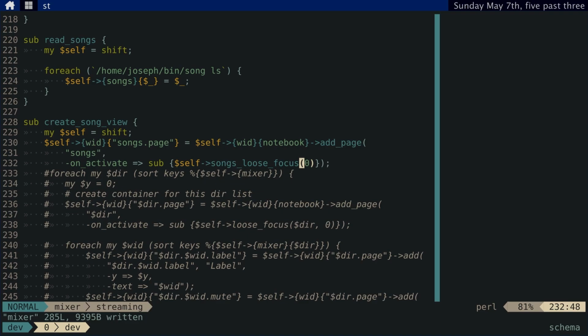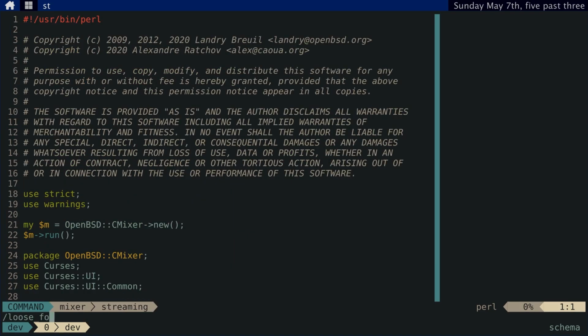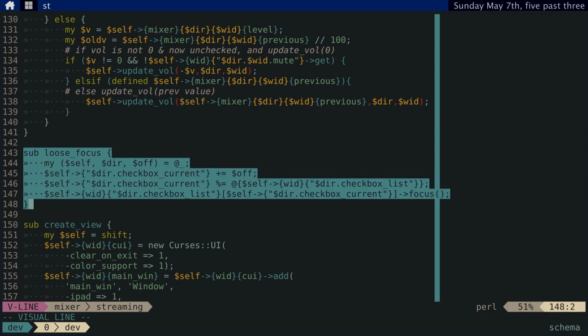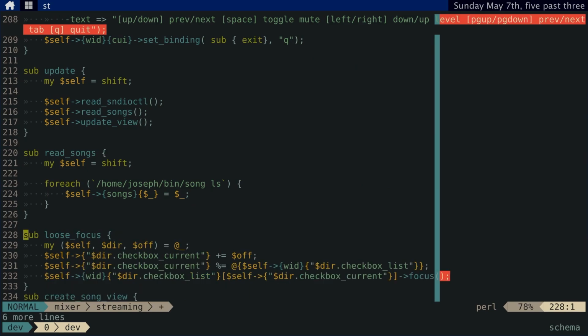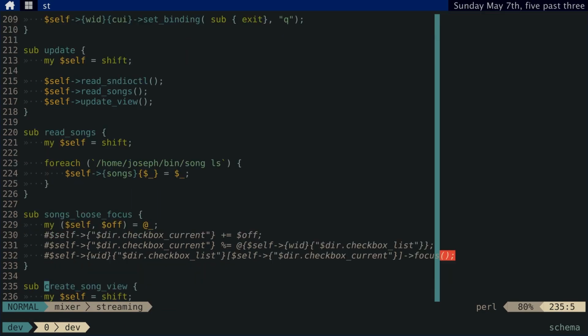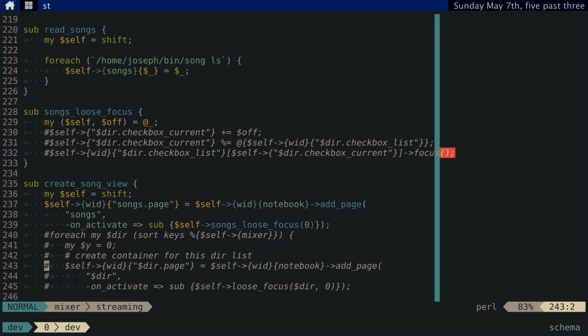Let's go see what that is. Lose focus. Copy that, and then paste it here. Songs lose focus, and then delete that. We don't need this stuff yet, so I will comment this out. So songs lose focus is basically saying for the directory checkbox current... Oh, I see.